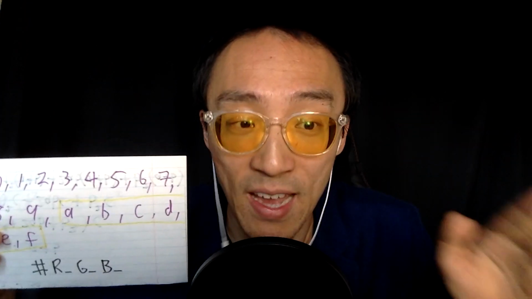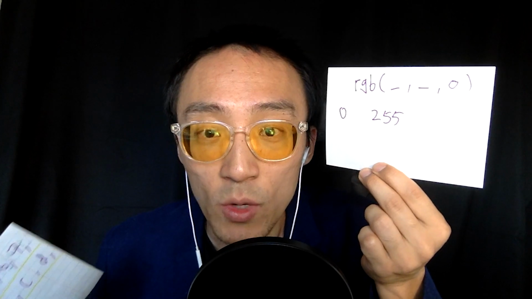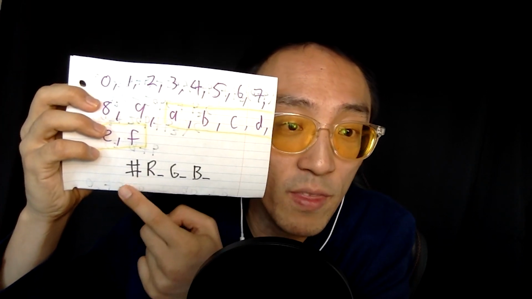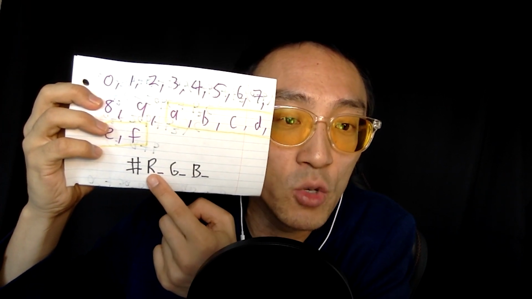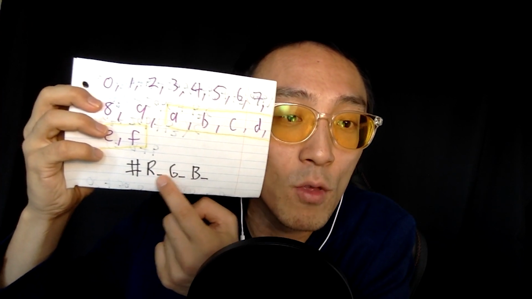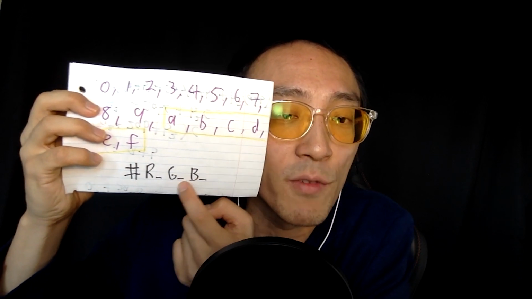There's more in-depth explanations for why computers use hexadecimal. You just have to know that hexadecimal makes a lot of things easier in computer speak. Knowing this, you can write the values in hexadecimal. So I wrote it here. You would write it with a hash. And the reason I have an underscore is because you have 2 digits to define the red, 2 digits to define the green, and 2 digits to define the blue.